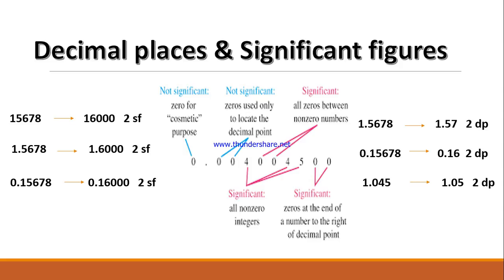Right? And once we locate them, we start counting from the left for our significant figures. We locate the number of significant figures and we look at the number directly after. If it's 5 or more, well, we're going to add 1. And so we can fill in zeros for the rest of the places once we find those significant figures. For decimal places, look at how many decimal places after the decimal point. And so if it's 2 decimal places, you just look at 2 places after the point, and you look at the figure that comes after. If it's 5 or more, you add 1. And that's how we do decimal places.